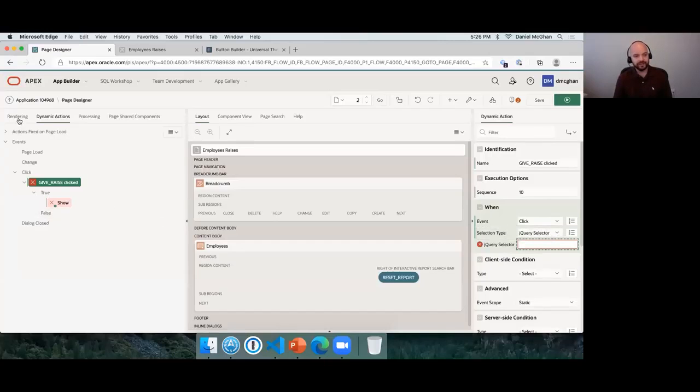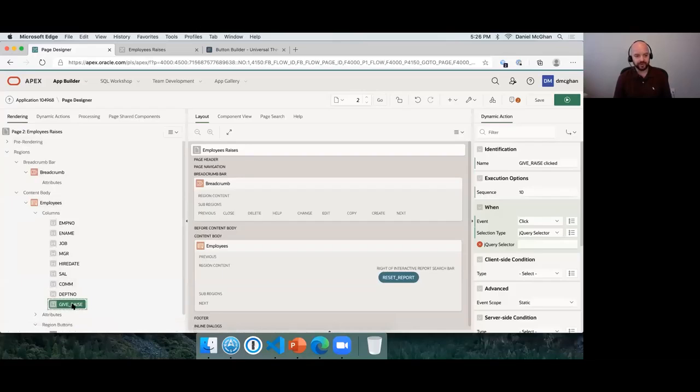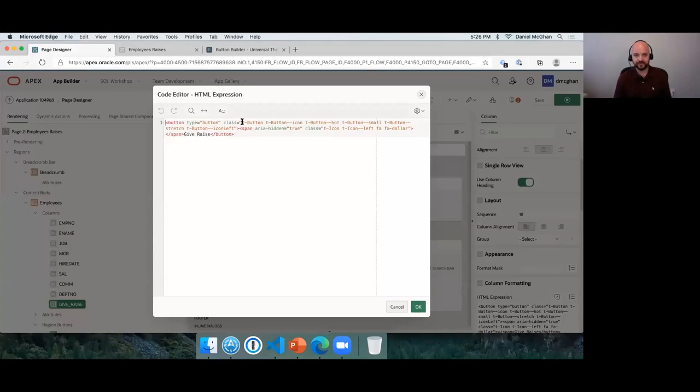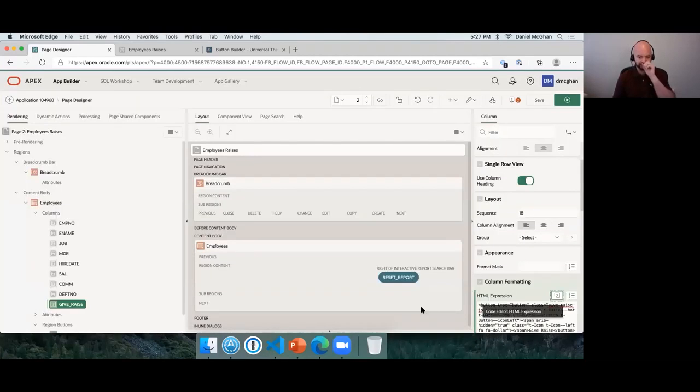What I need to make this work is a hook in the HTML. So if we go back to the HTML, you see I have a number of classes I can target. These are really specific to Universal Theme. So what I'll do is add my own, give-raise, and I'm adding this JS suffix. It's not necessary, but it can help indicate that you're using this for JavaScript rather than CSS. At any rate, I'll hit OK here.